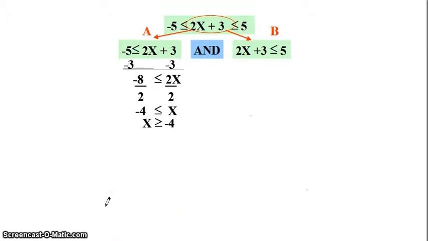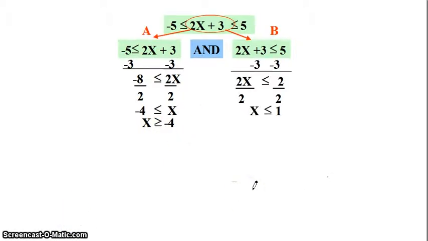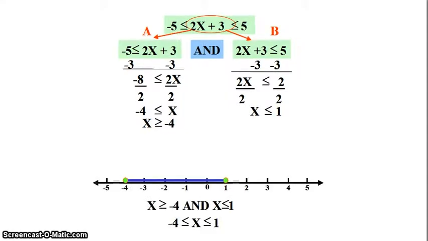So here's our solution. Of course, that doesn't look any different than solving the equations or inequalities. Canceling out the 3, dividing out the 2, and then, of course, we turn this around so we can see that solution. And the same for the other piece as well. And so then we would need to graph both x is greater than or equal to -4 and x is less than or equal to 1. Of course, you can pause this if you want to take a look at how the solutions came about.